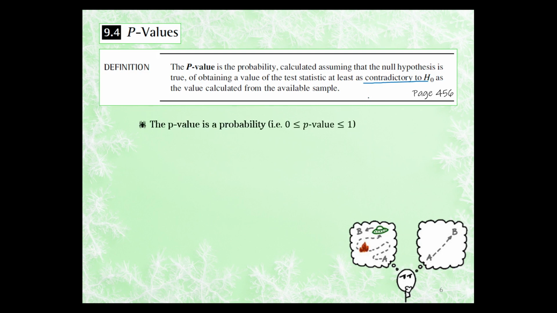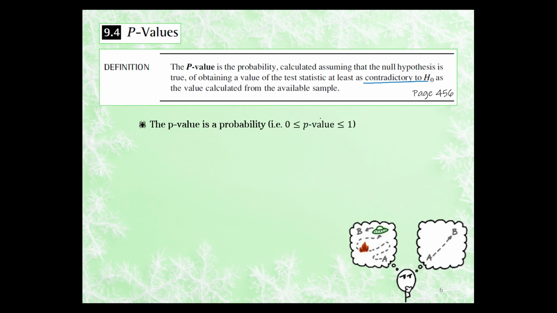So if we break this down, a p-value is a probability. That means whenever you calculate a p-value, it has to be between 0 and 1. Remember that probabilities cannot be outside this range. So if you do a calculation and you find that your p-value is larger than 1 or smaller than 0, you have definitely made a mistake somewhere. So that is something to watch out for, especially when you are doing two-sided tests.